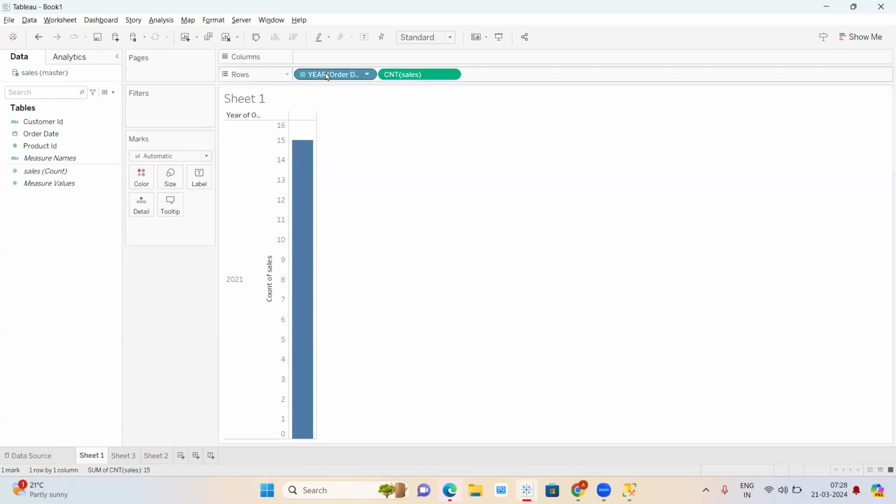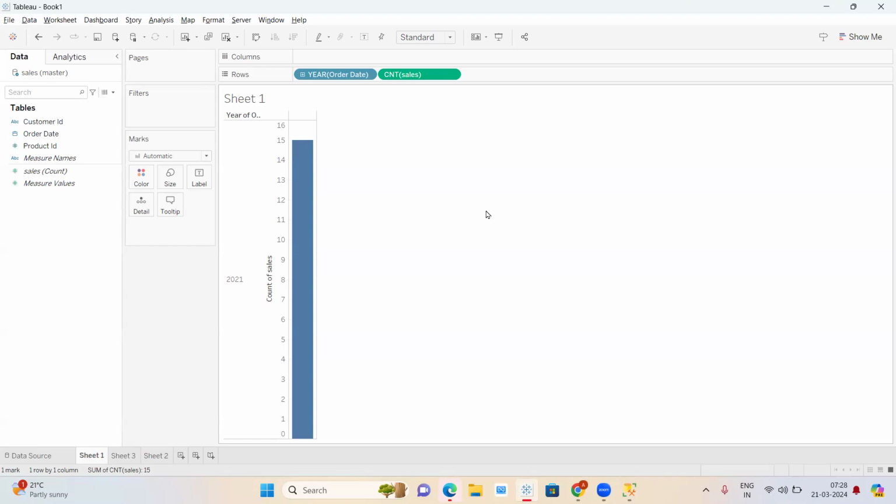So this is discrete and this is continuous. Discrete will give you a header, and a continuous field will give you an axis. This is a very important point, because in the exam they will ask how you differentiate a discrete field and a continuous field.